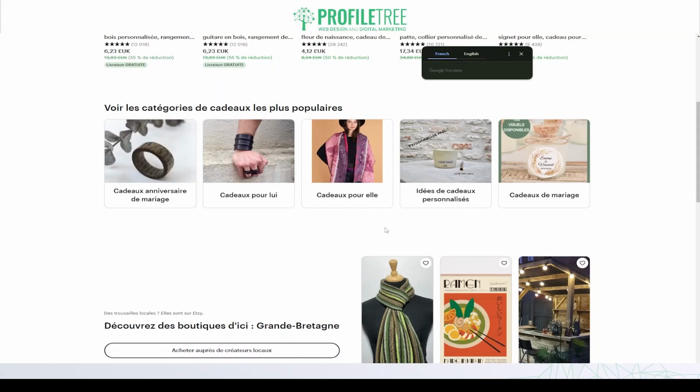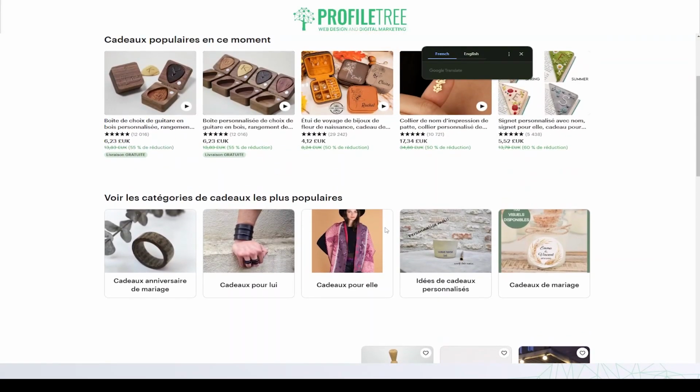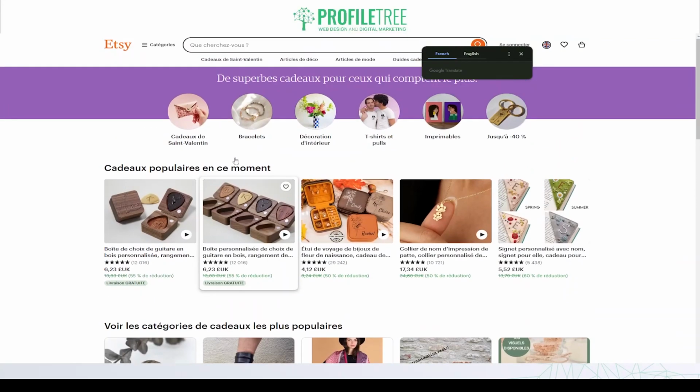Overall, Etsy's multilingual feature does empower both sellers and buyers to break down language barriers and engage in global marketplaces. While there are some challenges, Etsy's ongoing efforts to improve this feature will further open doors for unique creations to reach appreciative audiences around the world as well. So if you're a seller and you're wanting to look into expanding your target audience beyond the country you're based in, then again, looking into a multilingual option, whether that's through the plugin or through a Wix app, might be worthwhile as well.